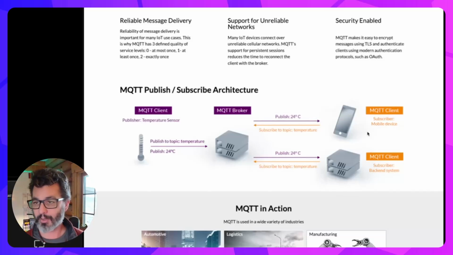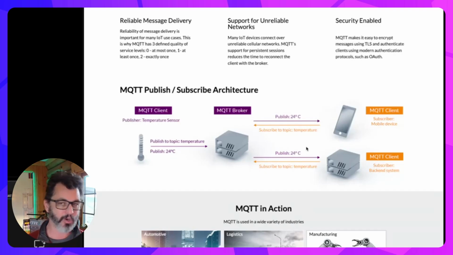And those subscribers are also clients. They could be mobile devices, other devices, web pages, processes on servers, any number of things. They will subscribe to the temperature topic, and when the thermometer publishes temperatures, the temperatures are delivered to them because they're subscribers. That's how MQTT works. It's pretty straightforward and pretty simple. Now, that's the standard stack, and that's the way things work.